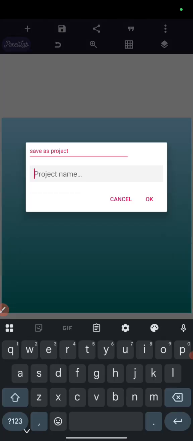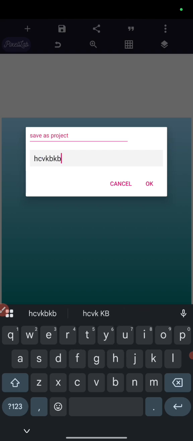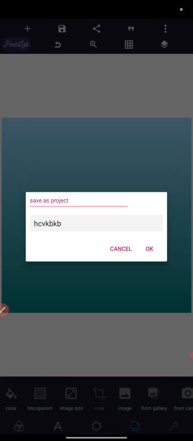Okay, so next we have this. This simply means save, right? So you can click on it when you're done with your project. You can save, write your project name, and then I always advise before you click on OK, make sure you remove your keyboard, because if you don't, most times when you come back to open your project, you find out that your elements are just disorganized and scattered, and that can be very disturbing, right? So make sure you remove your keyboard before clicking on OK. So you can save as a project, so you can save as image directly into your gallery.